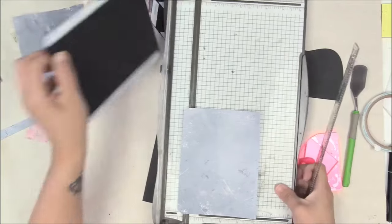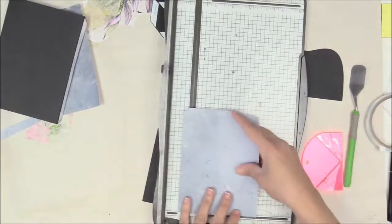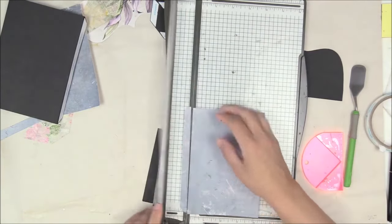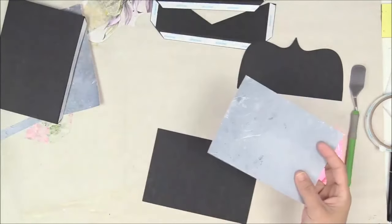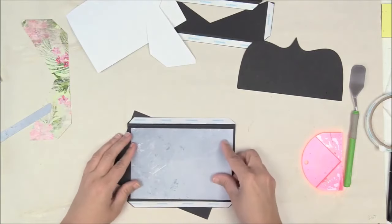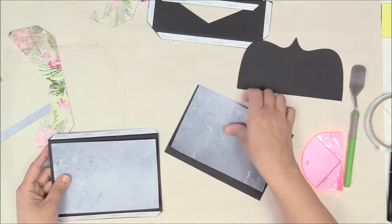Yep. Let me check here. I see this one's 4 1/2, so I want 4 1/4. And again, look, just removing that 1/2 inch strip. See that? Let's verify. Whoopsie. Perfect mat once again. Perfect mat once again.